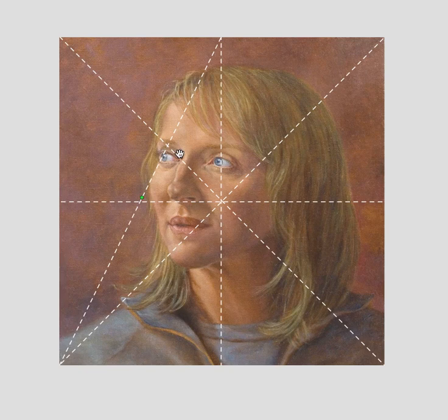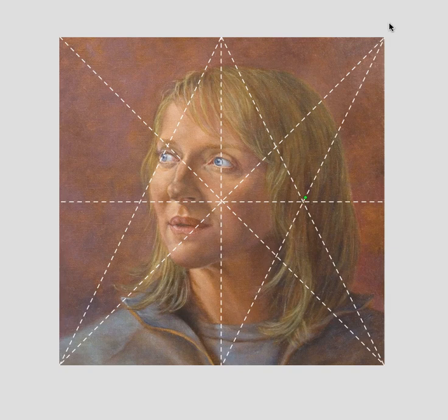When I drop this diagonal line down here, notice how it picks up this side of the profile of the face. When you're studying or analyzing work, you'll notice certain themes that artists tend to use, especially modern artists. When I drop this diagonal line, notice how it's picking up the angle in this jacket right here. And then when I bring it up here, it's enclosing this area — so you have this enclosure going on right there.